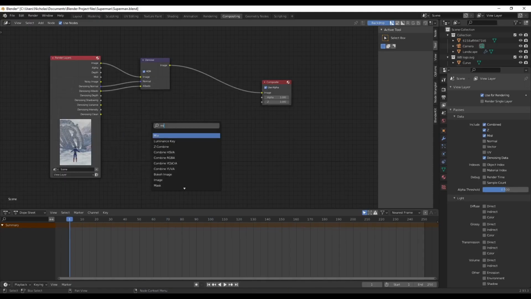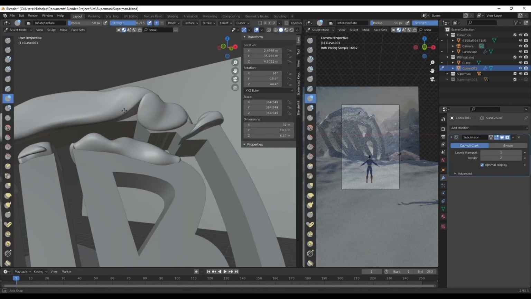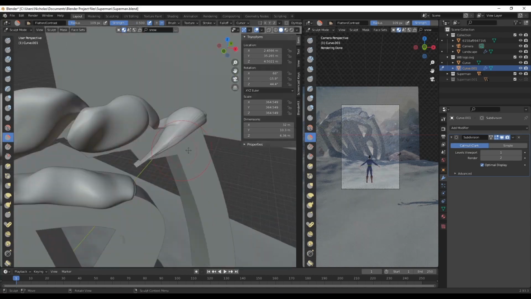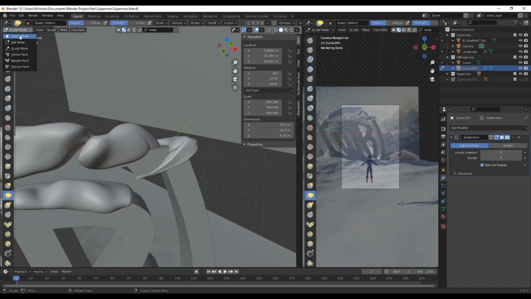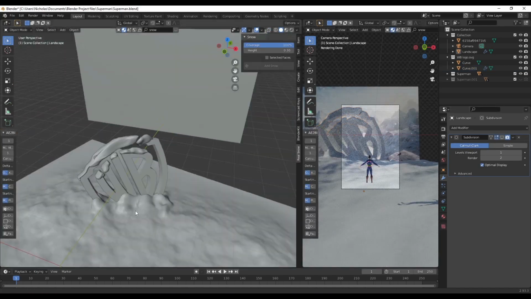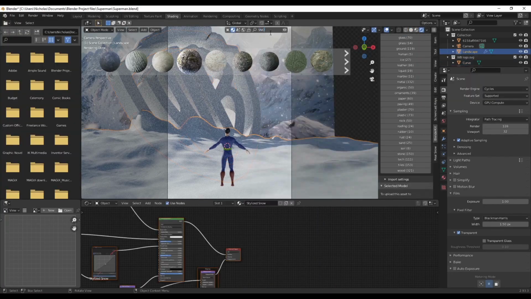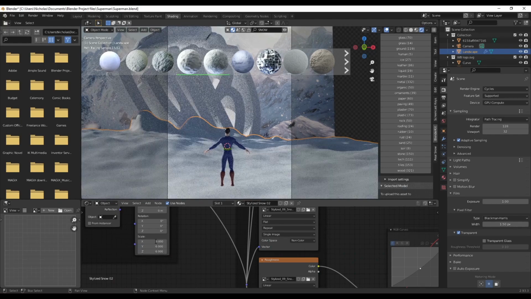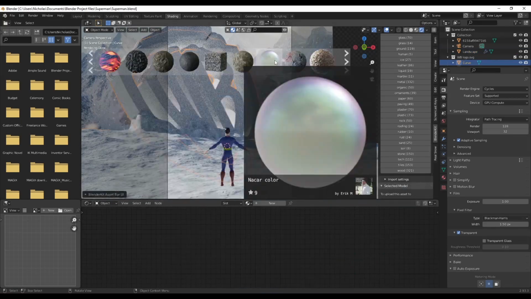I added a quick denoise node to my compositing section, and then just went back in and continued to play around with the snow. At this point I was struggling a bit to get it looking realistic or smooth or nice, but I just moved on from there, and I was going to come back to that anyway.